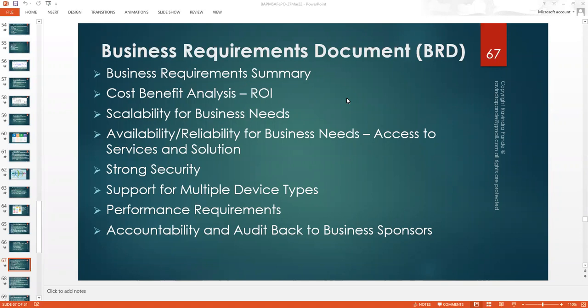Availability and reliability. The solution, as we discussed, was a requirement, right? The solution should be available 24/7. So we are going to deploy it on a cloud which is available 24/7. We should normally partner with a good cloud service provider so that we don't have to worry about the cloud going down, virus infection, and all those things. Again, this is a business decision. We help to choose that.